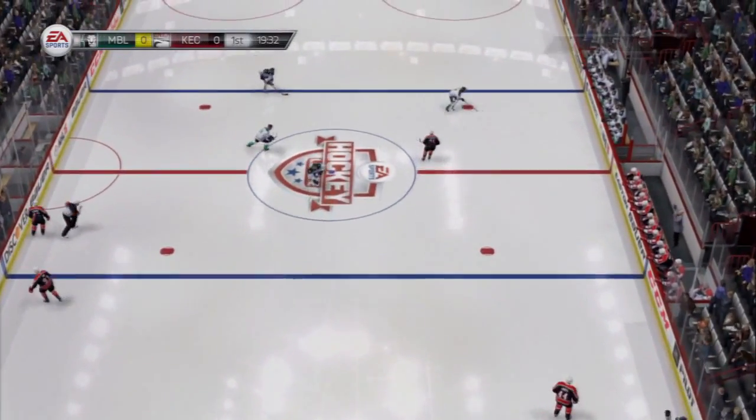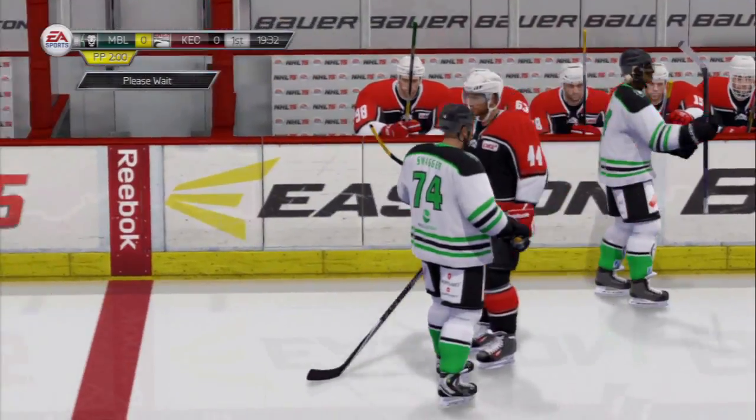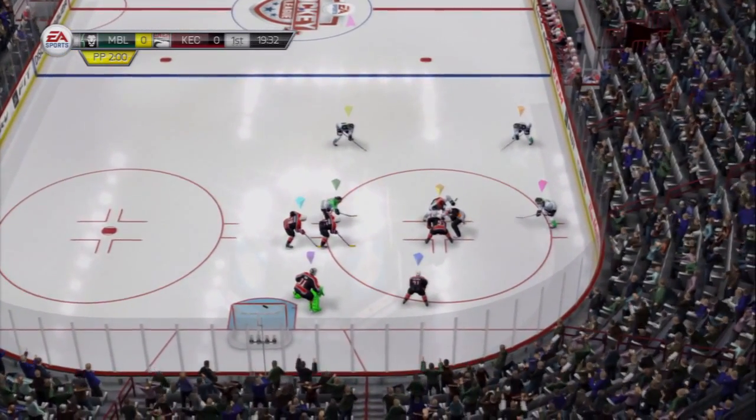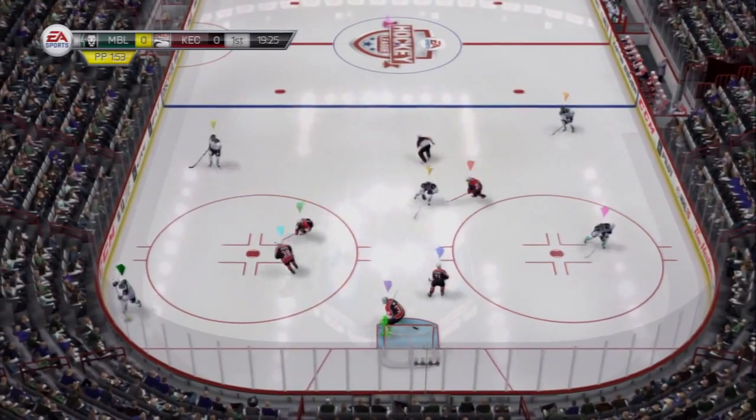Looks ahead to start something. And we get a penalty here. The referee strides over to hand it out. And so begins power play number one. Let's see if it's power play goal number one.